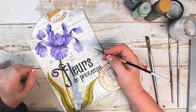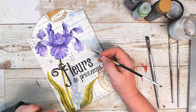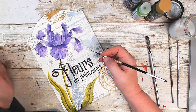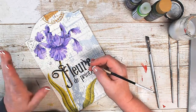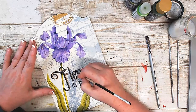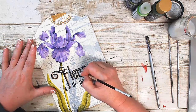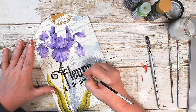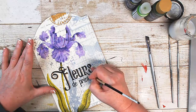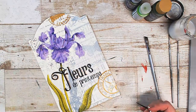When it comes to water transparency, the texture of water, and how light reacts passing through it, I cannot tell you how much I would recommend you take a class with Marco. Marco is brilliant, and water is his specialty. So if you get a chance, his name is Marco Aguilar. Go and check him out. He does the most incredible seascapes and anything to do with water. He's just remarkable. I'm not getting any YouTube chat. All I got is Facebook on this monitor right now. I have to look over here.